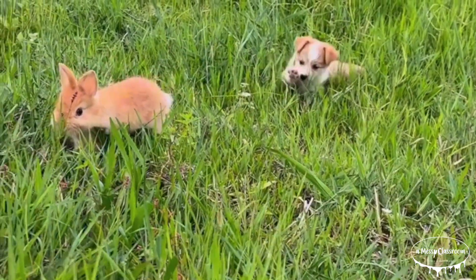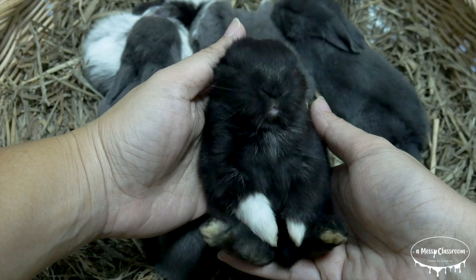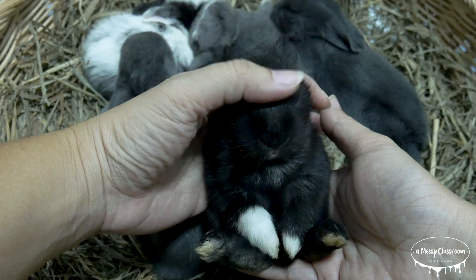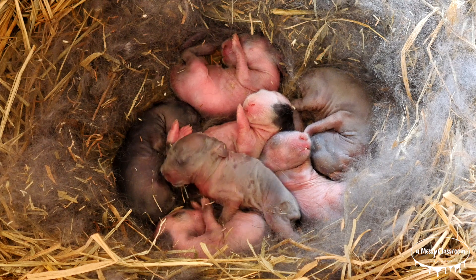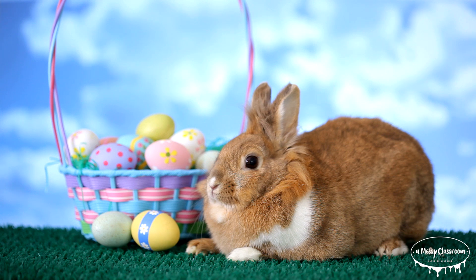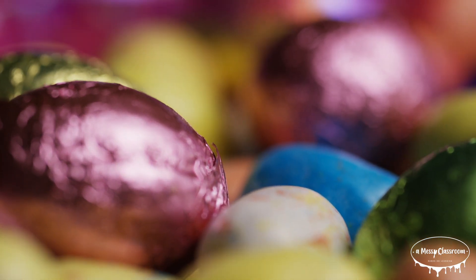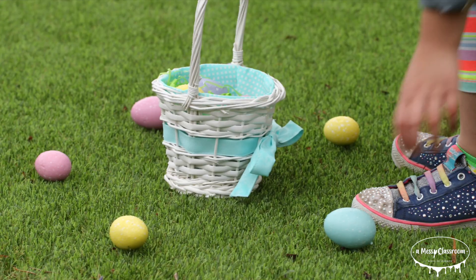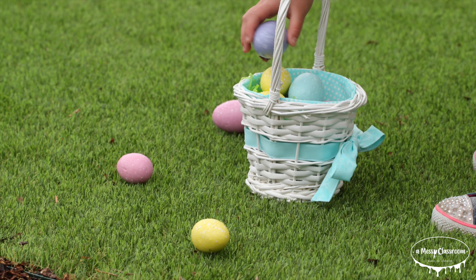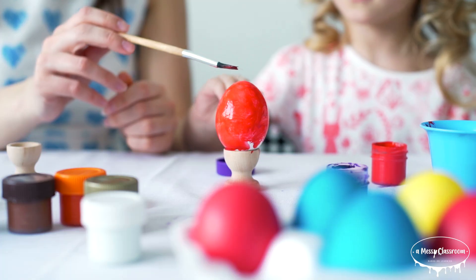You may be wondering how bunnies and rabbits became so closely associated with Easter. The connection between rabbits and Easter has a long history, revolving around fertility and renewal. Rabbits are incredibly fertile creatures, and throughout history they have been symbols of new life and rebirth, making them a perfect fit for Easter — a holiday that celebrates the resurrection and arrival of spring. The Easter Bunny is believed to have originated from ancient European traditions, where the rabbit or hare was thought to lay eggs as a symbol of fertility. The tradition of the Easter egg hunt likely began in the 18th century in Germany and soon spread to other parts of Europe and North America.